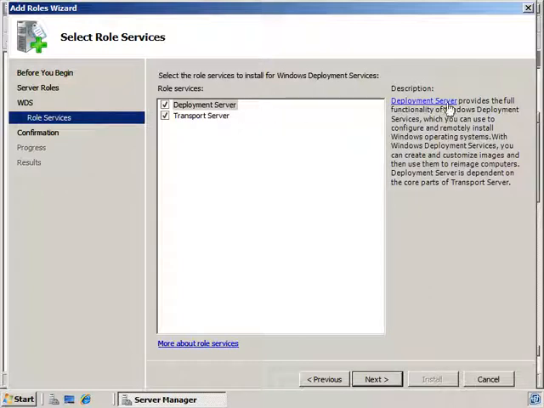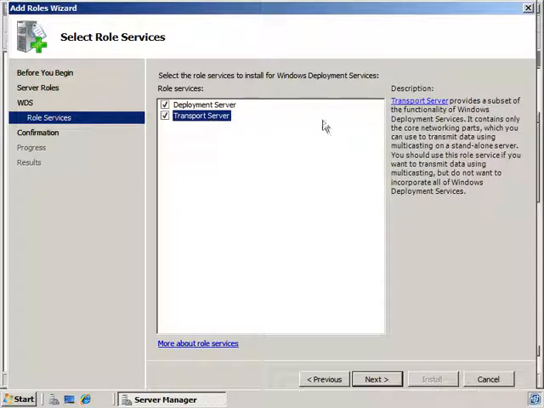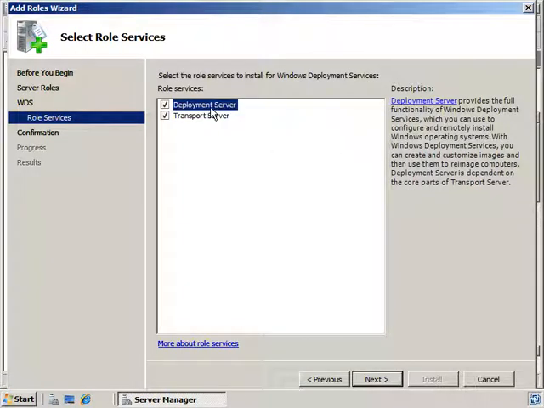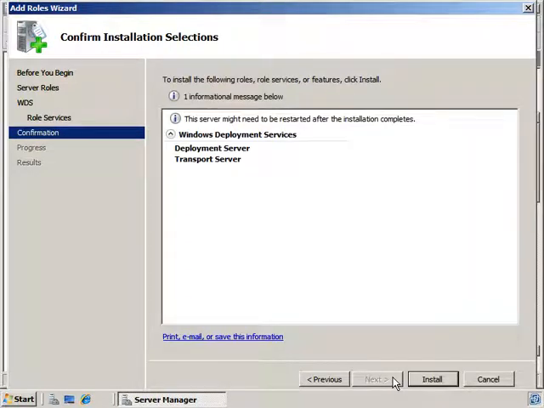It says over here, Deployment Server provides full functionality, and if you highlight Transport Server, you'll see that it's a subset of the functionality, and it really is a requirement in order to have the deployment server. So we're going to leave both boxes checked and go ahead and click on Next, because we want a full functionality WDS server.